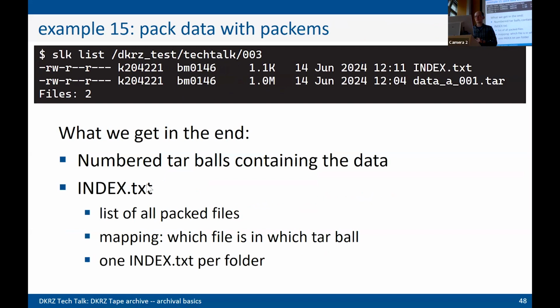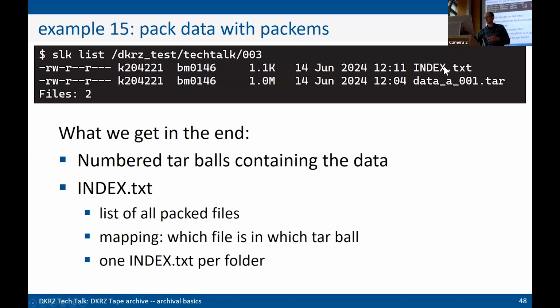And what it also does, in the end, it archives a tarball. So here we list the target folder in the HSM where we archived some things. So it creates a tarball or multiple tarballs and a file called index.txt. And this contains a list of files which are in the tarball. So if I want to see later on which files are in this tarball, I just have to get this index.txt and can look into it.